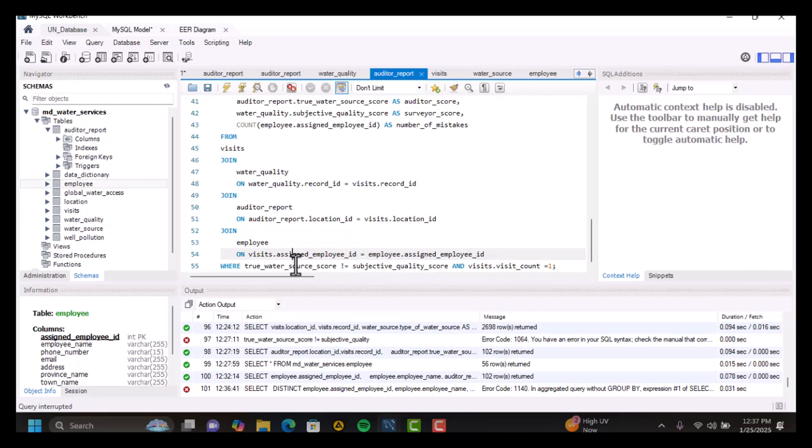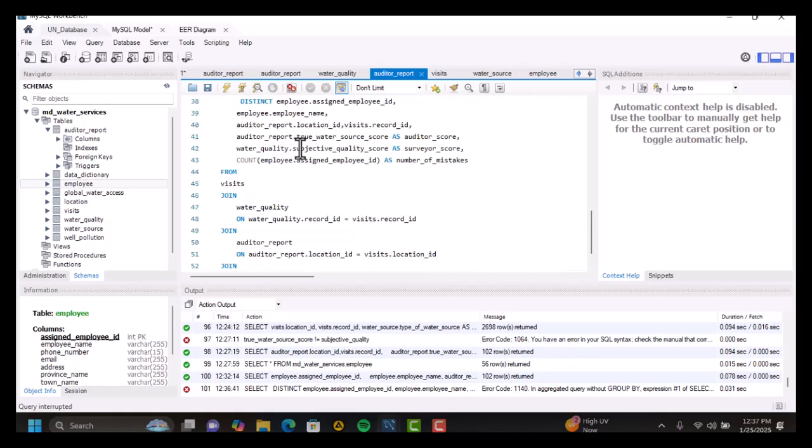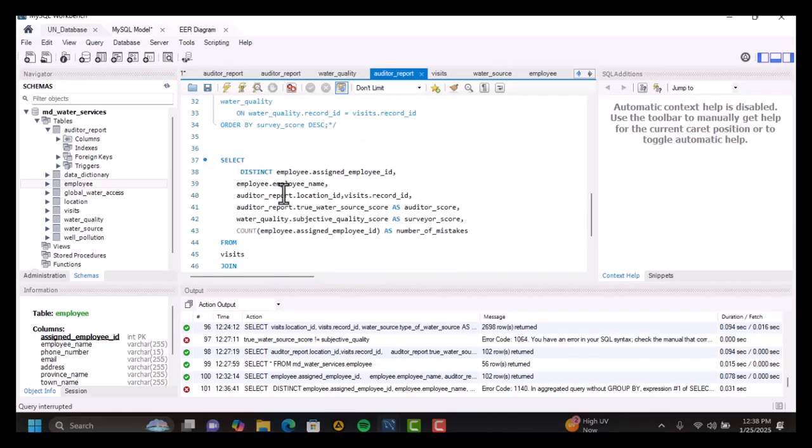So let me see if we can remove some of these ones. Auditor score. So let me see. Visit dot record ID. So it means the quality score we have to sum them, and then auditor report true score too we have to sum them. Auditor report location ID.